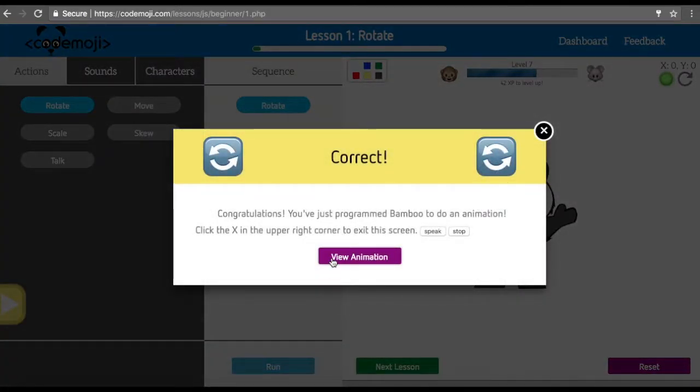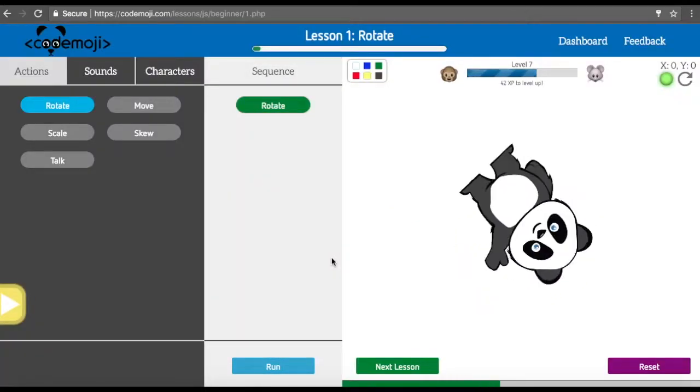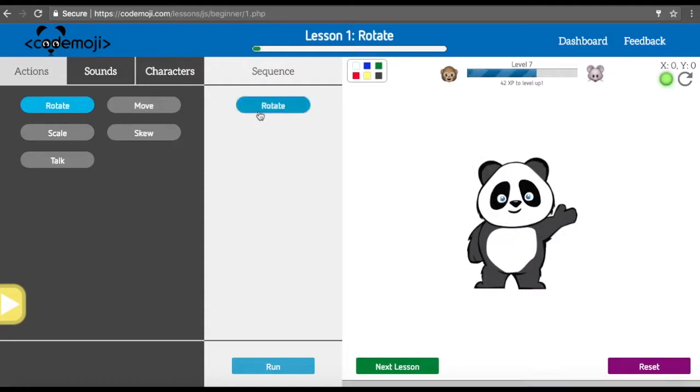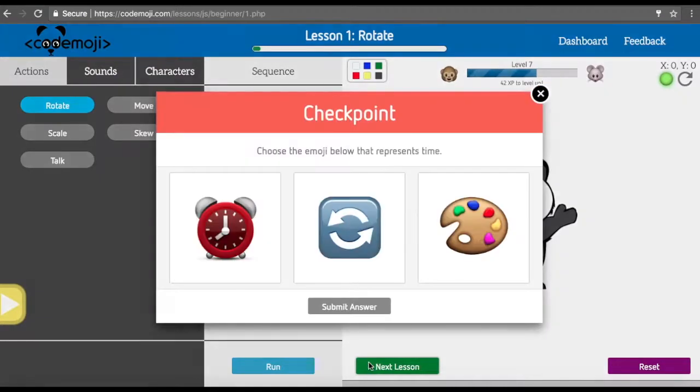So we just drag the rotate function to the sequence container, and that was the right answer. We can see the Panda did a 360, and that is because its initial state was 360 degrees, and the duration we gave it was 1.5 seconds. So that was lesson one, and now we're going to jump into the rest of the lessons.